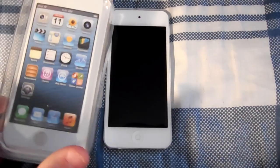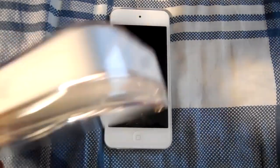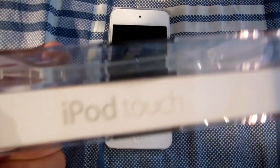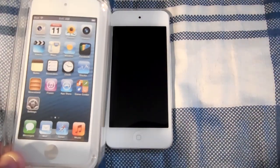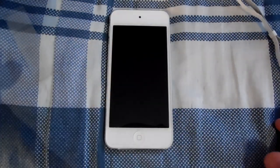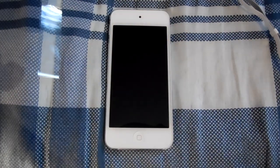Let's start off with what comes in the box. Standard box — it slimmed down just a little bit from the past generation. The Apple logo and all the labels on the side actually match the color of the iPod Touch. It comes with your Apple literature, and my favorite, Apple stickers, the iPod Touch loop, and Apple's brand new EarPods, which I haven't used. I did use them on my black model but I didn't like them, so I haven't used them for the white one.